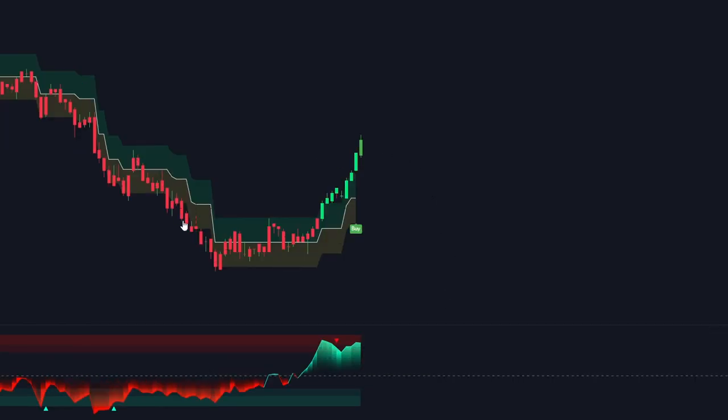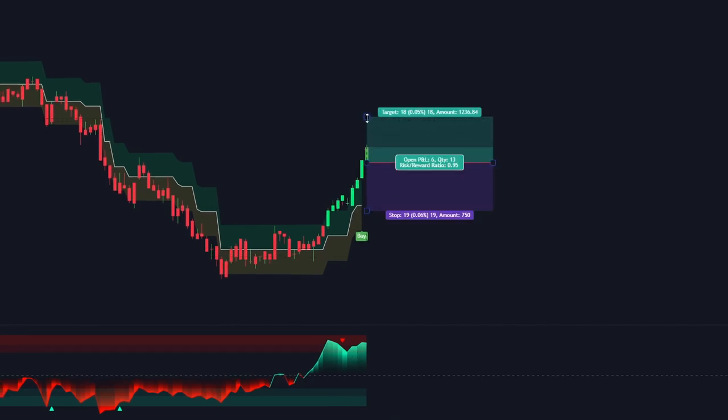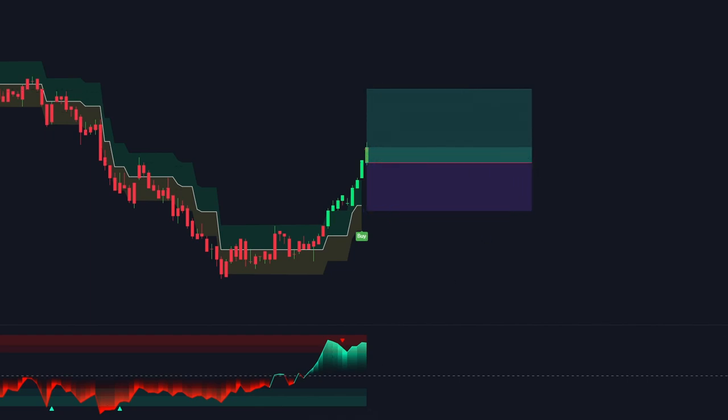In this scenario, the Power Trend Indicator gives us a buy signal, with the Bollinger Band's percentile indicator residing in the green zone and resting at the 100 level. A bullish candlestick then confirms the alignment of all of our criteria, so we can enter into a long position. The stop loss is set in accordance with the Power Trend's trend line, and our risk to reward ratio is maintained at 1 to 1.5. Let's observe the trade's outcome.